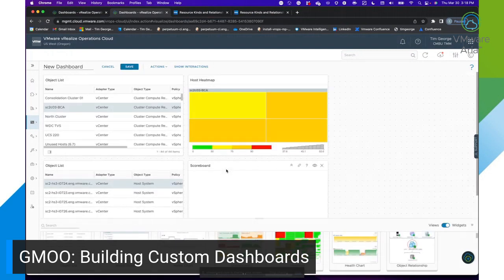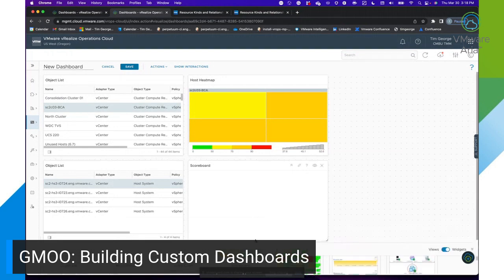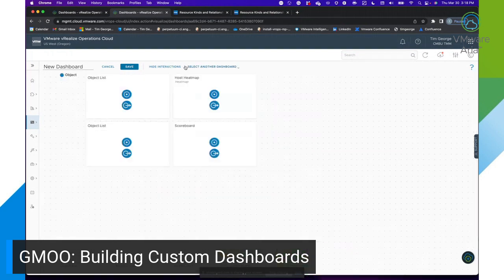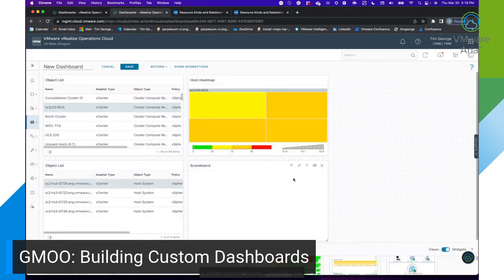So I'm going to move that up. We'll use the Scoreboard as the next thing to discuss. First thing I want to do is go ahead and hook it up. It's sometimes a little easier to make sure that you've already got it hooked, because I'm going to have it come from our hosts. So each host I'm clicking on is then going to show our Scoreboard what we want to look at.